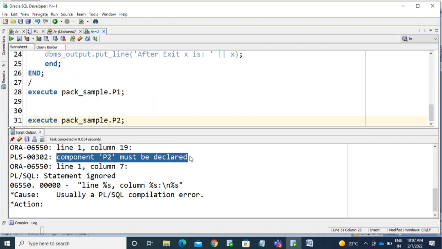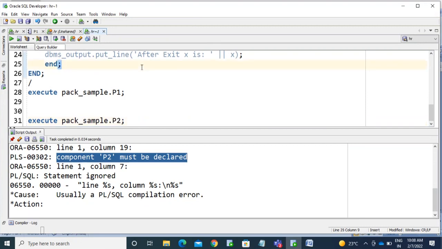So private items we can keep as confidential information, we cannot make them public, cannot open them from outside. Okay, so what are we doing for that? If you are declaring any procedure or function inside the package body, understand, if you define the procedure or function inside the body itself, that will act as a private item. So there is a limited scope, within the body we can execute it. Okay, now see, now I am calling p2.